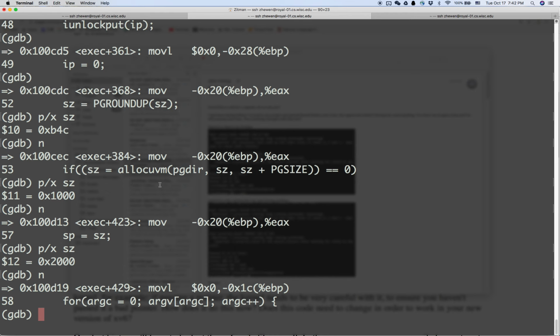So in your user program, you always have a main function. And you have argc, right? And then char star argv, something like this, right? So you have already loaded these instructions or code into this segment.